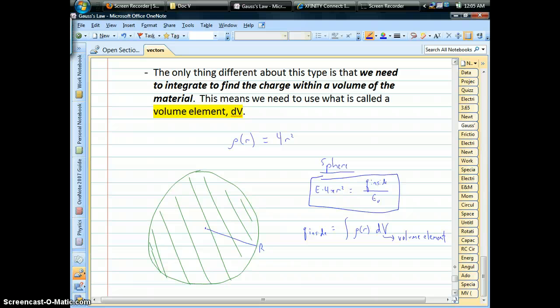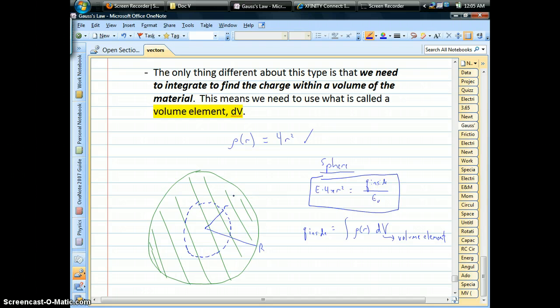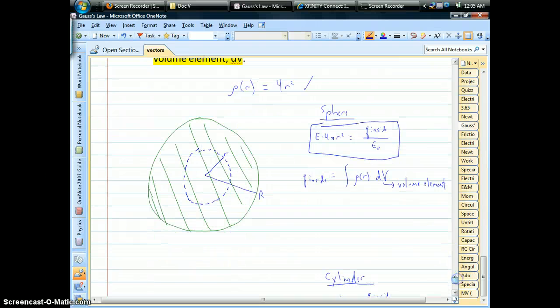In this case, just some arbitrary I just kind of made this up. A density function of 4r squared, let's say. So that means that when you're inside the material some radius away from the center we'll draw on our Gaussian surface that's little r. And basically what happens when you have one of these functions is we have to make an integral in order to figure out how much charge is inside that region just like we would always do.